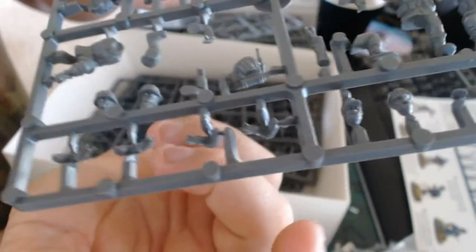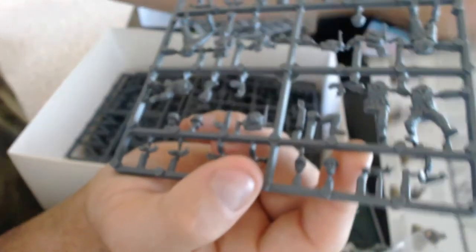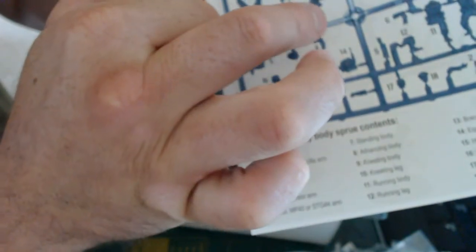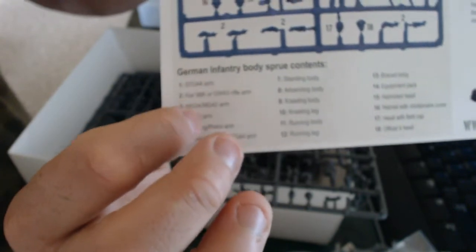So you get a fistful of these sprues to make up your infantry. But one important fact you really have to look at in this particular set, I'm assuming it's with all the sets, is the instructions, and you really have to follow them. It's all numbered, and the most important thing to keep in mind is that your arms down here are numbered. So your MP40 arm is number 4.